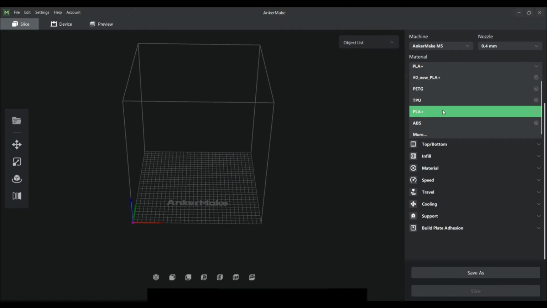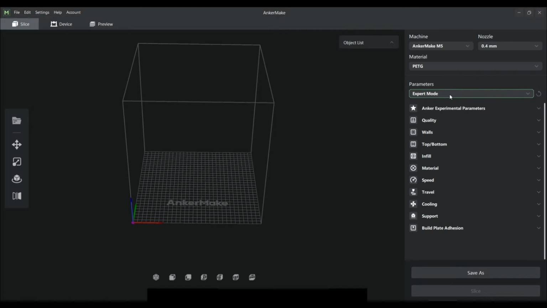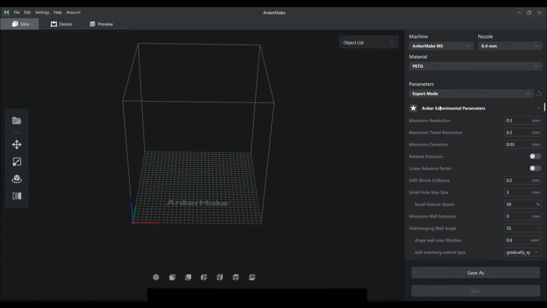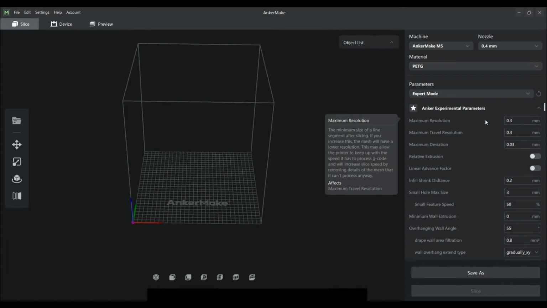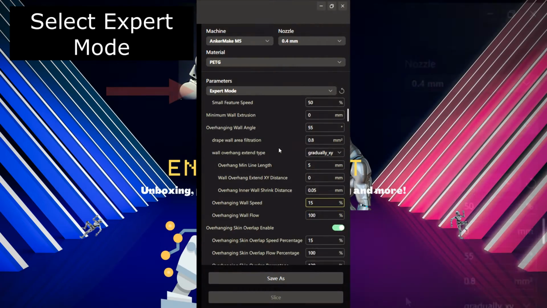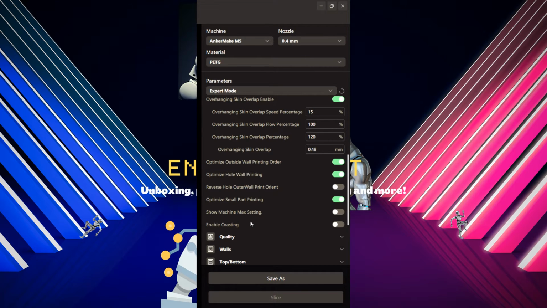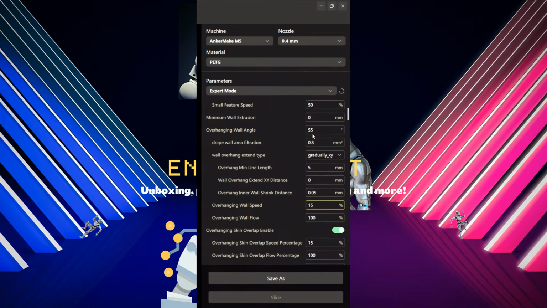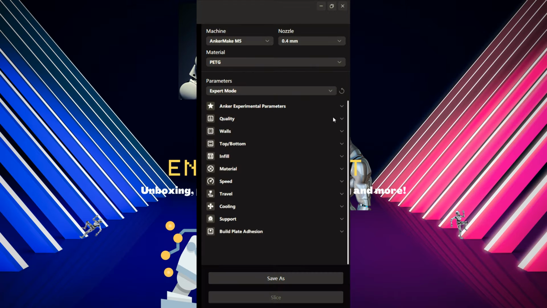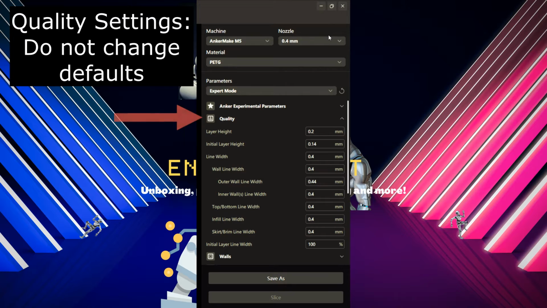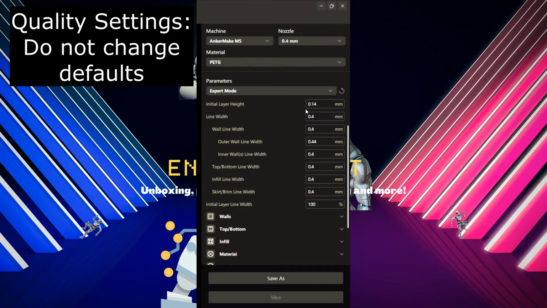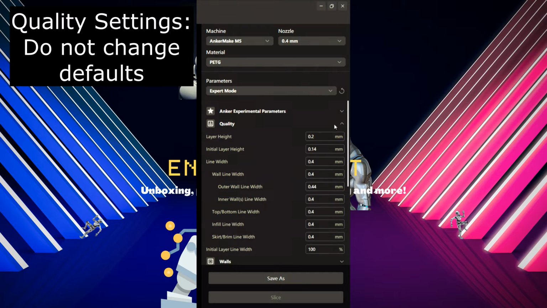So basically, I've gone ahead and created a rough profile here, which didn't save apparently. So we'll just go to PETG and I'll go through all the settings from scratch. So first things first, resolution. I have not touched anything as far as resolution has gone, but you can skim over it to make sure it kind of looks like the settings that I have by default. It should be the same thing for you. And I'll just minimize that. So quality, I'm going with 0.2, 0.4 nozzle, all defaults again.